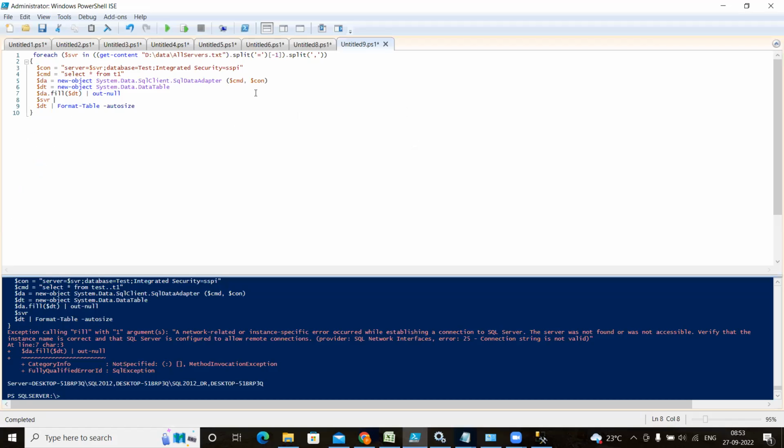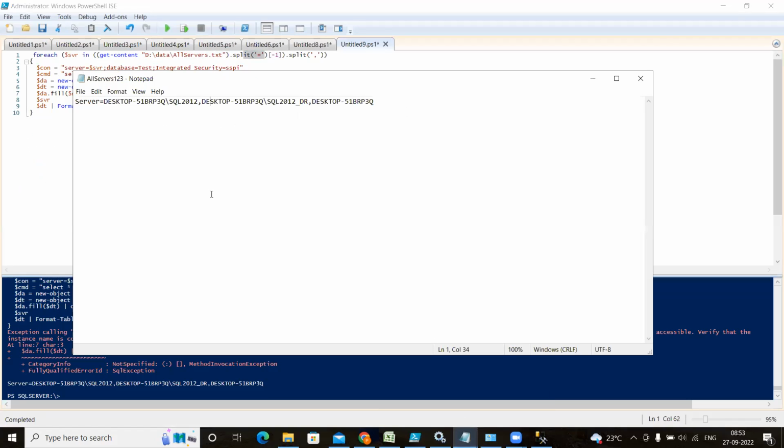But here what I'm saying, PowerShell dot split is equal to. So what is the meaning of that? It means go to this notepad file where you find equal to, and make it two parts. So it finds this equal to and makes two parts, one part this part and the other part this part.